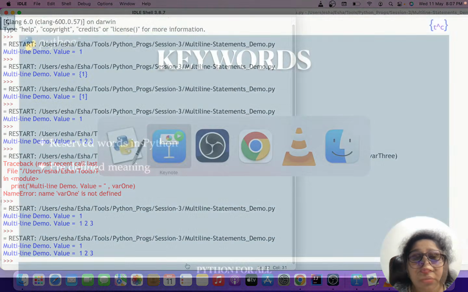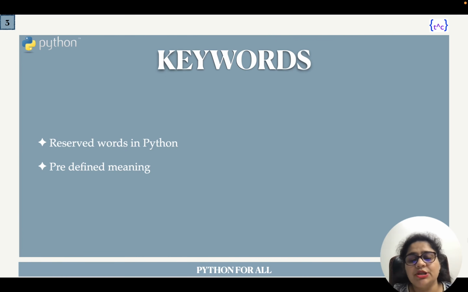All right. So with this demonstration, I think you can now relate what keywords are. And this definition of keywords is not limited to Python. It is across all programming languages. In the software world, you'll keep on listening to these keywords, right?